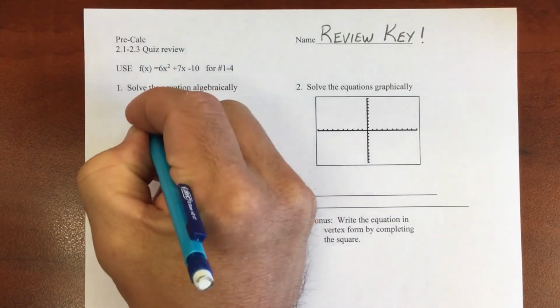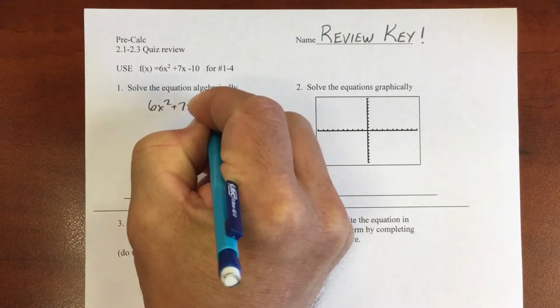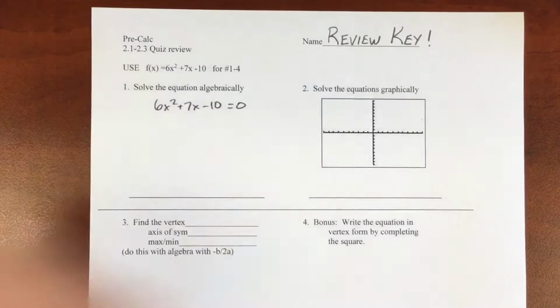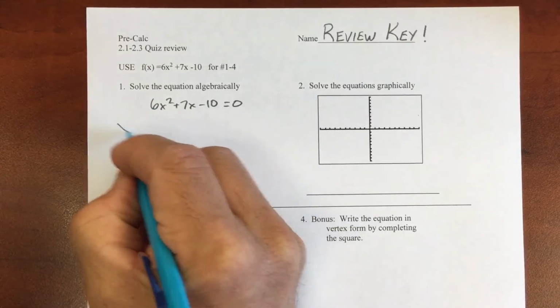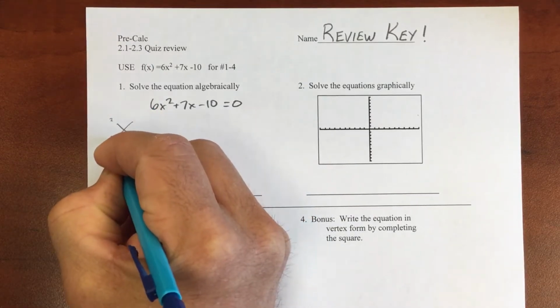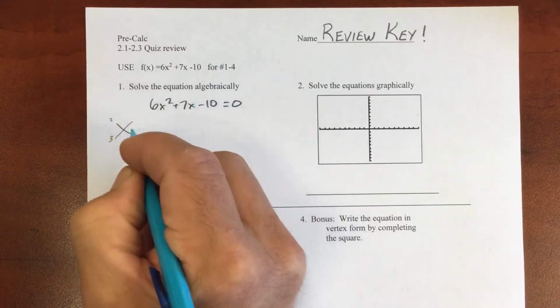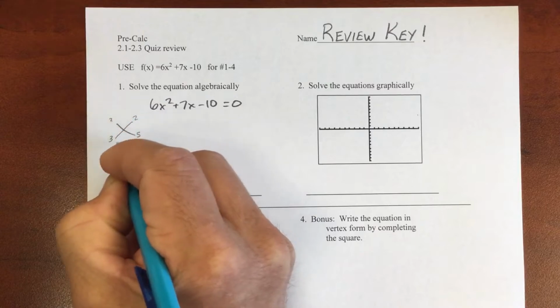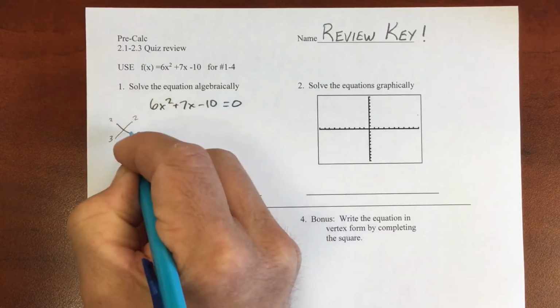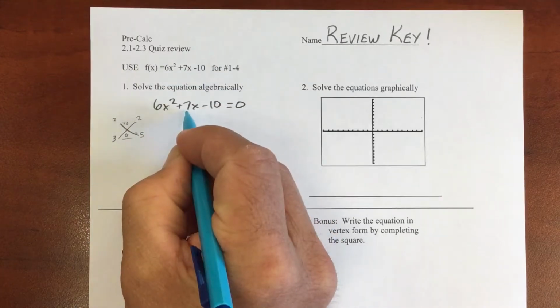It gives me an equation: 6x squared plus 7x minus 10. I will set that equal to 0, and I'm trying to x-wing factor it. Generally speaking, I try the closest two, so I'll try 2 and 3. And now I need to get like a 5 and a 2 here to get me to 10. I put a 5 and a 2, and I'm gonna make the 5 negative, so that'd be like negative 10 and positive 6. That's not 7 for a middle term.